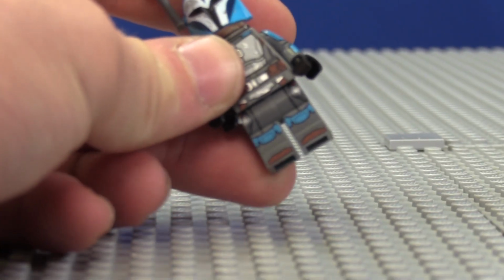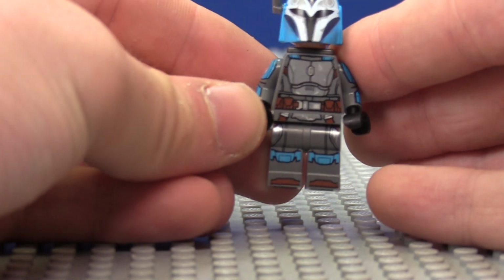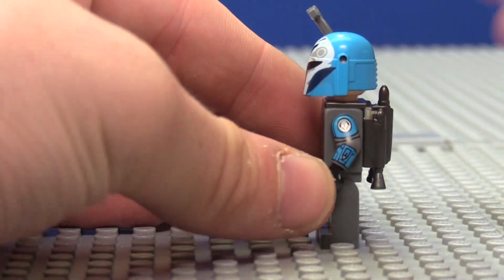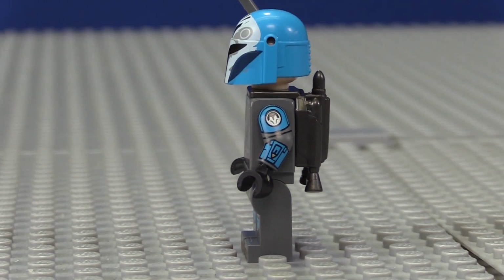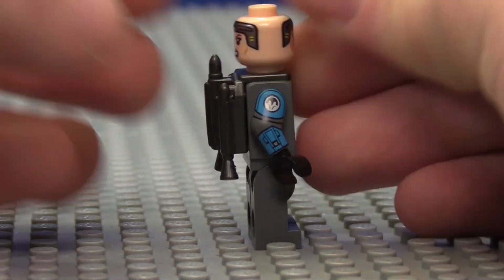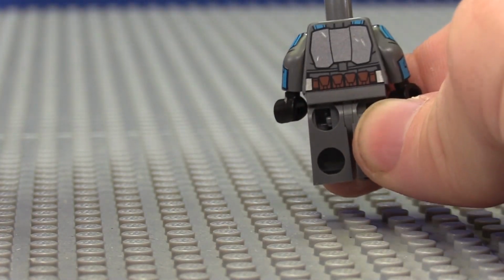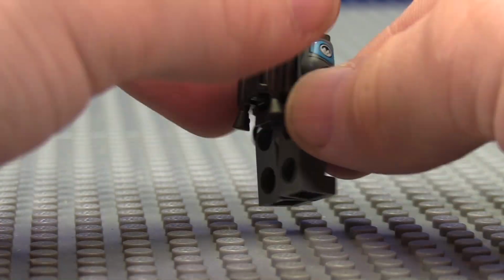You have an absolutely gorgeous looking leg print. I'm going to try to zoom out there. You have a gorgeous leg print with a beautiful torso print. Look at that shine. That is very reflective, very great. You have a look at your Night Owl arm printing, which is really neat looking, and then you could flip her around and you got another one, as some would say. Thank you, DJ Khaled. Now, moving to the back, you have a little magnet thing for her to attach her little jetpack to.